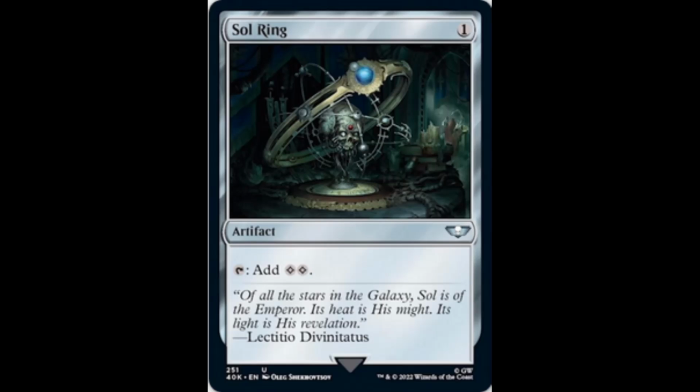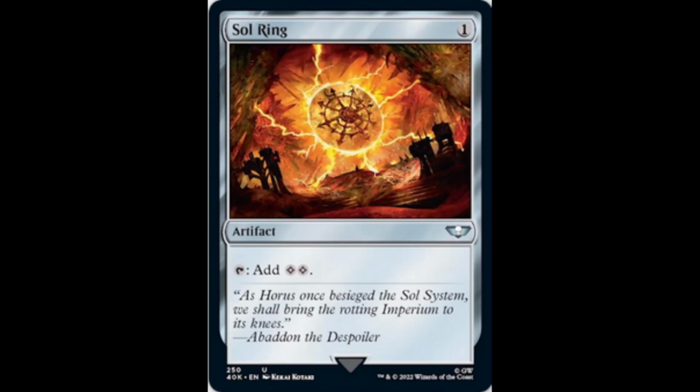So as we scroll back again, we have this Sol Ring here. As Horus once besieged the Sol system, we shall bring the rotting Imperium to its knees. So clearly this is not, well, Abaddon, so that's probably what set this one is in. So very interesting. It's pretty neat. It almost looks like the art from Wheel of Fortune, not Wheel of Fortune, the suspend Wheel of Fortune effects that we've had in Magic, but still not too shabby, not gonna lie.